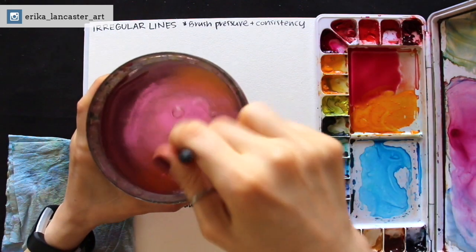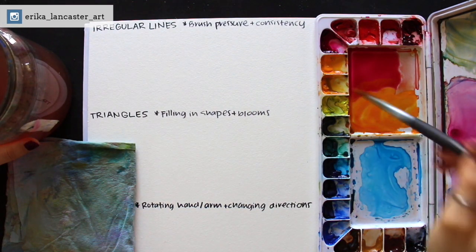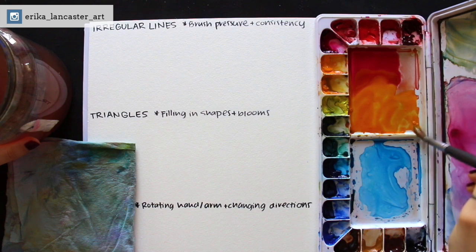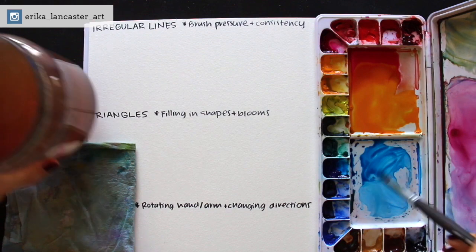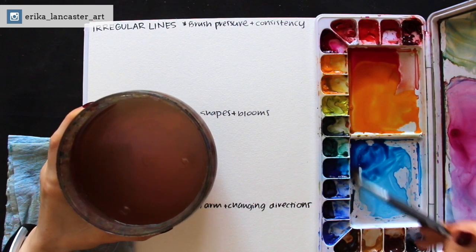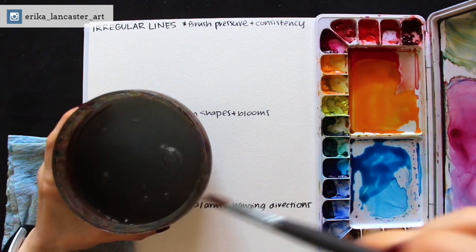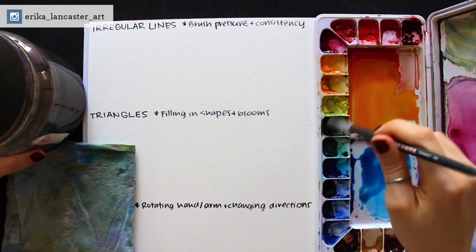This way I can make sure that no complementary colors are going to start intermixing. Complementary colors will mute each other out, or you can even start creating browns if you mix complementaries together. So if you want to keep your colors bright, you might want to give thought to keeping your reds, oranges, and yellows separate from your blues, purples, and greens. Another thing that I would suggest if you want to keep your colors bright and clean is making sure that you're effectively rinsing out your paintbrush bristles in between your colors, and that you're changing your water whenever you see it becoming murky.